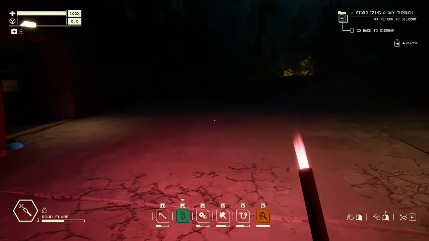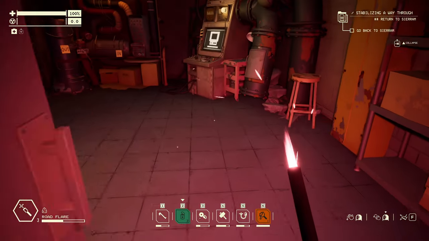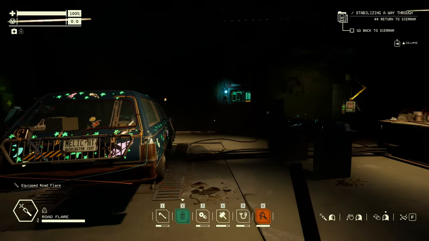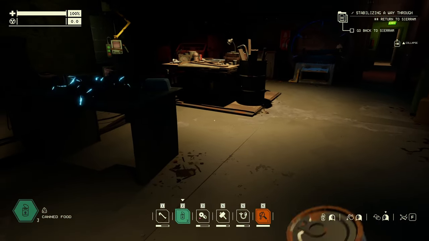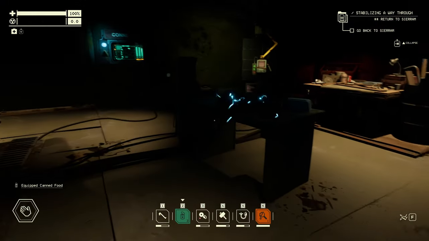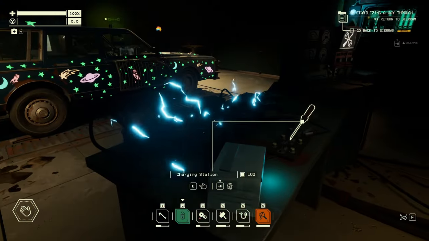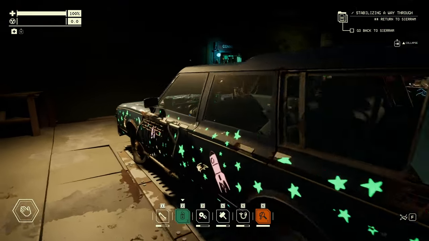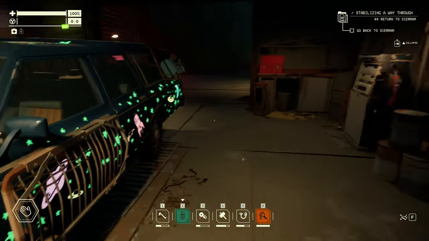Actually, I guess we can drop this flare. Yeah, let's drop this flare. Don't really need it. And get you out of our hands. We don't need you in our hand either. Okay, so I think we're gonna leave it there. That was a successful trip. Yeah, okay, we're gonna leave it there.